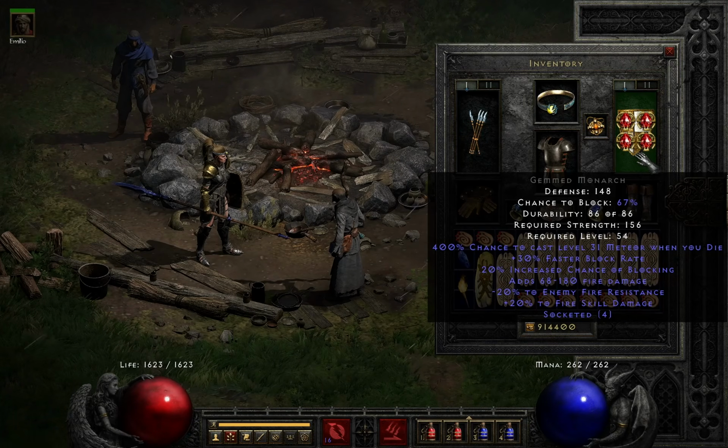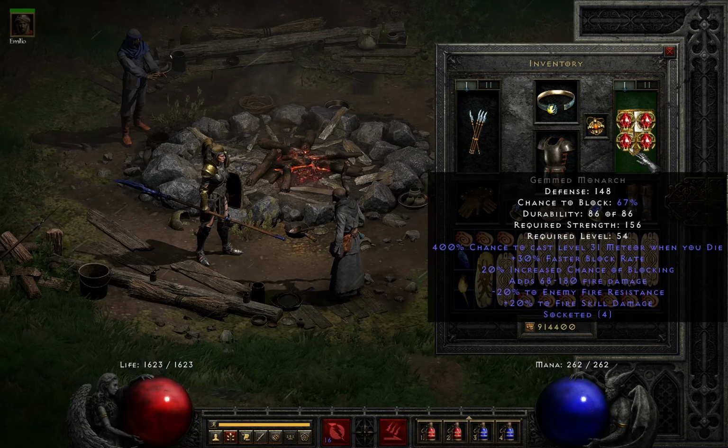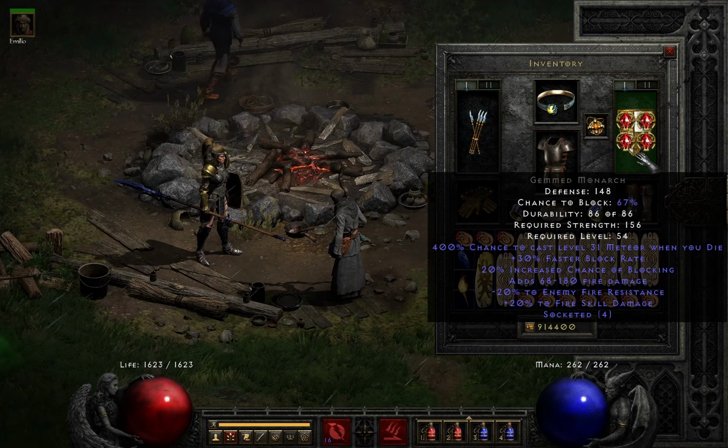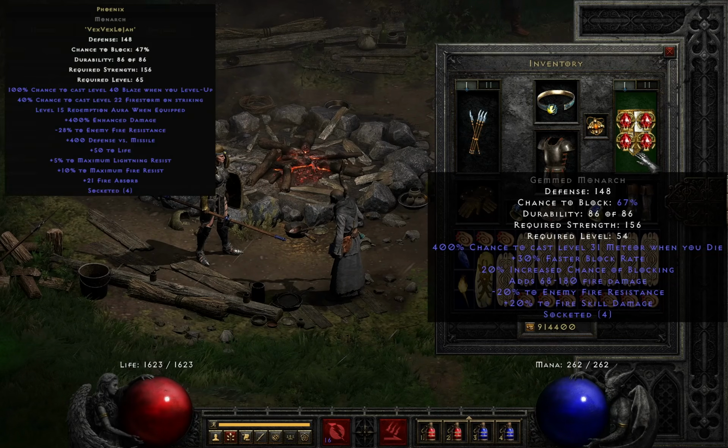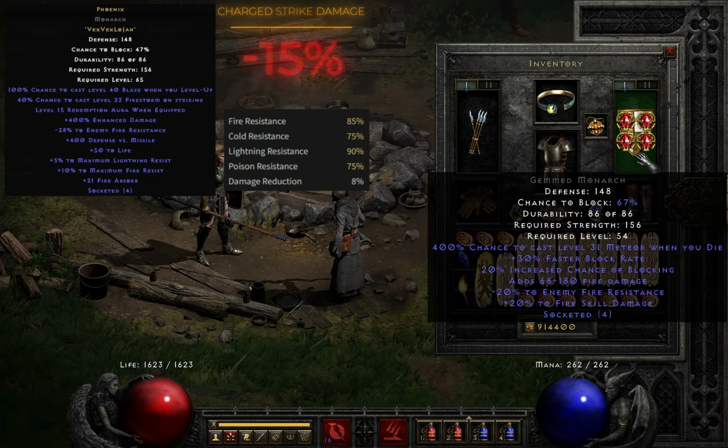Shield. Yes, this is the most expensive shield in the game. But ideally, you need exactly that. If you can't get such a shield, you can replace it with a Phoenix. Such a replacement will reduce damage by 15%, but will increase elemental damage resistance.